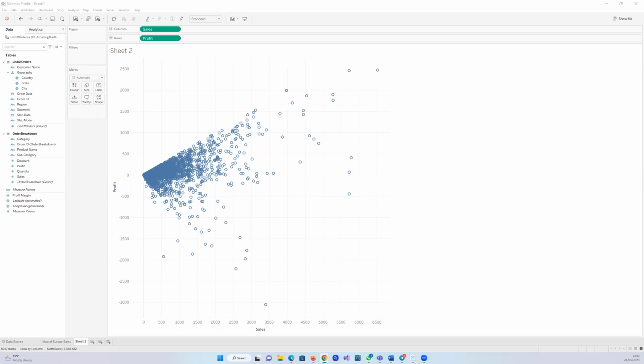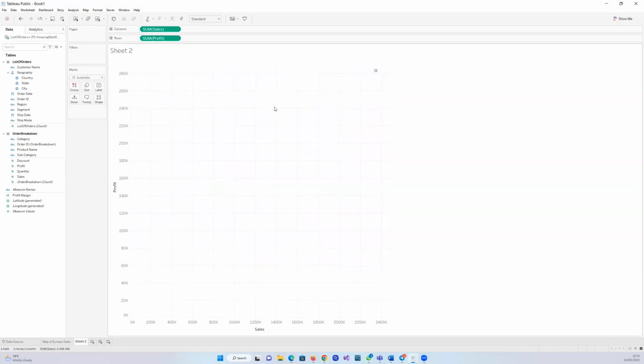Mine is grayed out, on Mac. I can't untick it either. It's grayed out. Did you put sales over profit? Yeah, mine says sum of sales, sum of profit. That is so strange. So you went to analysis and aggregate measure is grayed out. Can I ask if anyone has the same as me?